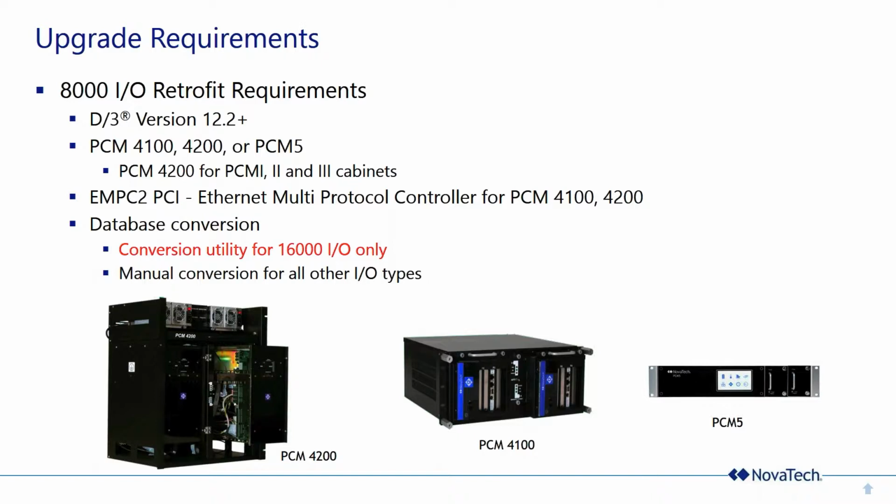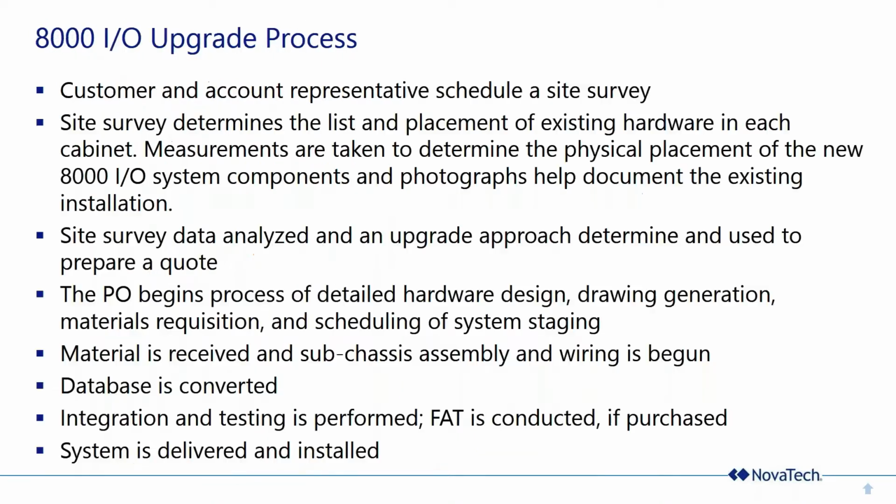You'll need to convert your database. For 16,000 I/O, we have a highly configurable utility that allows you to convert 16,000 databases easily. A little complicated, but anybody can learn how to use it, but you might just let NovaTech do it because we've done it enough times that they don't have to learn. They know how to do it. Everything else, manual conversions, again, we've got a lot of experience doing that. Believe me, after you've done it a few times, you get to know how to do it faster and faster. And some of our engineers have that experience.